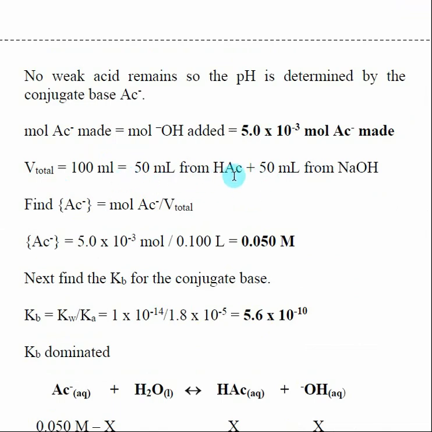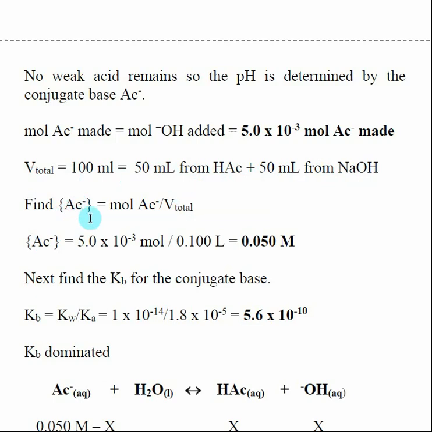So during titrations, actually there's a dilution going on because we are adding in solution of our strong base. So the total volume is equal to the addition: how many milliliters of weak acid we started with, plus the number of milliliters of strong base that we have added. Because we had 50 milliliters of each of these, my total volume is equal to 100 milliliters.